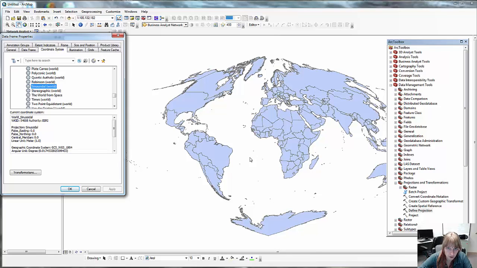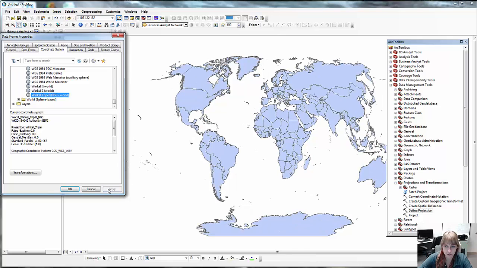If you're going to use it for area, then you really need to choose something that will preserve area. So that's where those come in. Another one that comes up too is the Winkel Tripel, which is interesting to me. It basically, to me, turns everything into this rounded off box. But as you can see, every time that you change your projection, you do change visually how it looks.